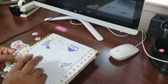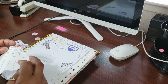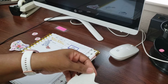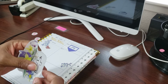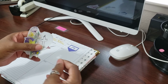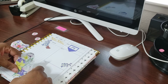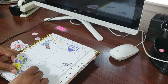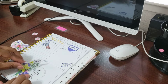And I'm going to commit to this because one thing about the Avery Clear, once you put it down, that's it. One time I tore a page up really, really bad trying to pull it up because I had put it in the wrong spot. Not only did I put it in the wrong spot, I put it on the wrong day. So I was trying to get it up. But once it catches, that's it. You're stuck with wherever it's at. So here I go.